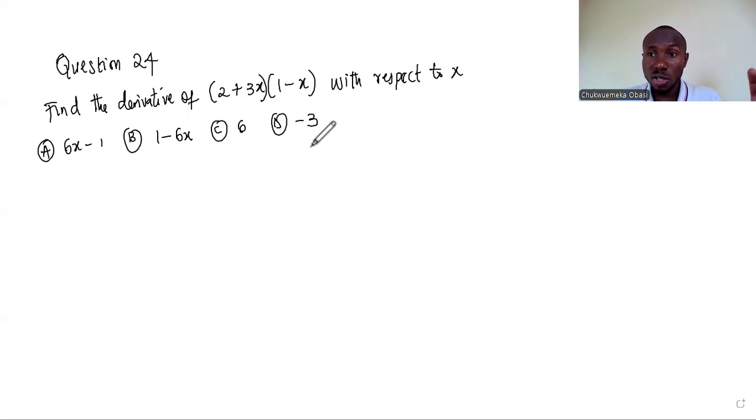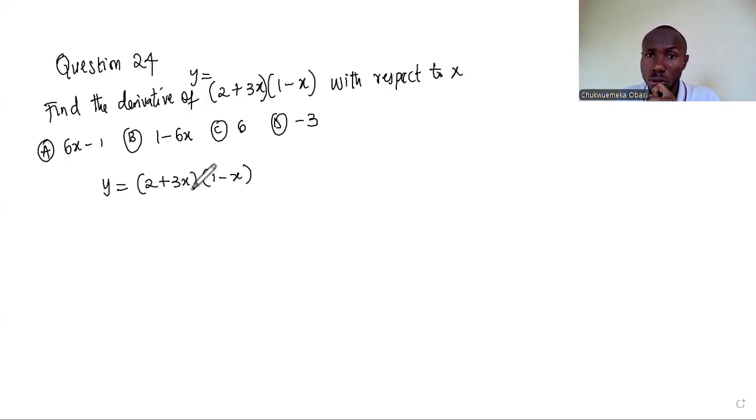We are still on differentiation and we still have more questions on differentiation to solve. In other words, we are just getting started. So look at this problem, and how can we solve this one? The first thing I want to do is say let y be equal to all this quantity, just to make life a lot easier for me. So I have 2 plus 3x times 1 minus x. What do you notice? y is actually expressed as a product of two functions. So that means we can use the product rule to solve this problem.